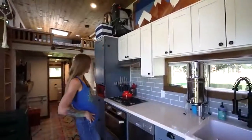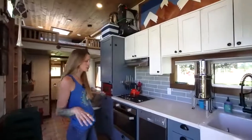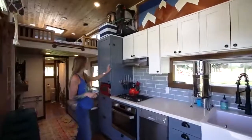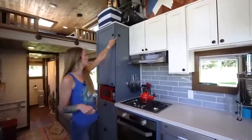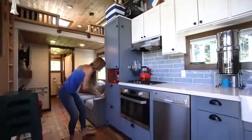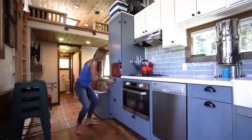So we really don't have to do anything to the kitchen except make sure that all of the cabinets are pushed in. And then these heavy cabinets, I put an extra lock on. I put a baby lock on these and a baby lock on these too. But we fitted so much stuff just because I did that pre-measuring.